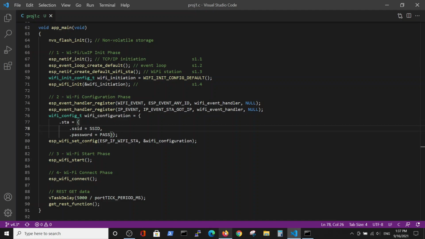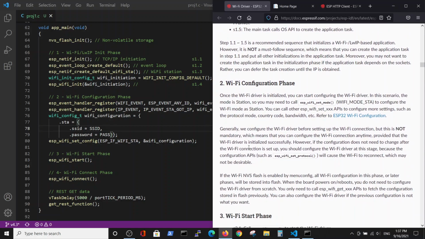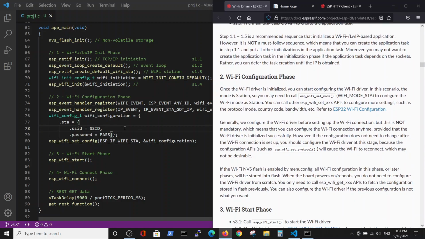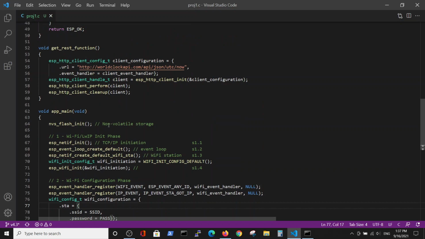The second stage is the configuration phase. Here we configure the Wi-Fi event and IP event inside the handler. In a few minutes we will see how the handler is written. Then the Wi-Fi configuration, where I put the SSID and password.